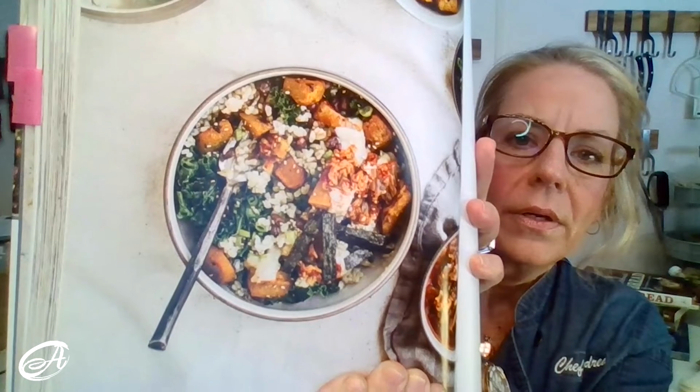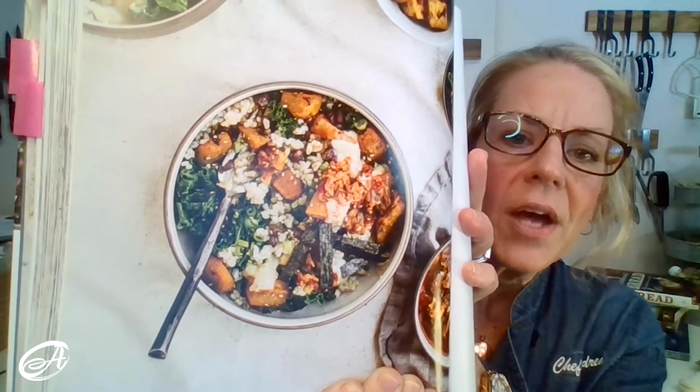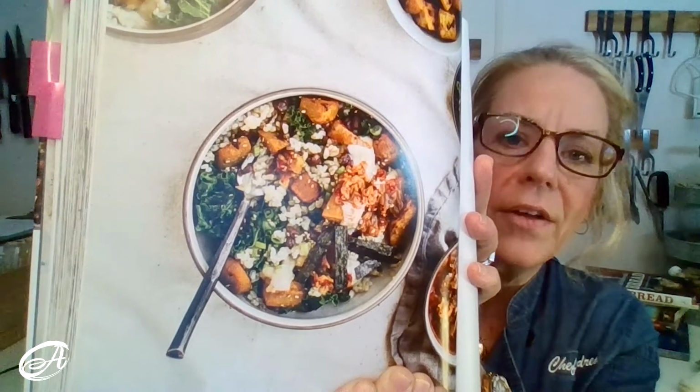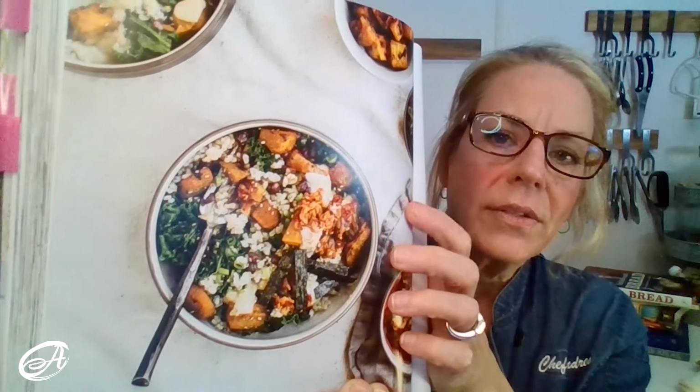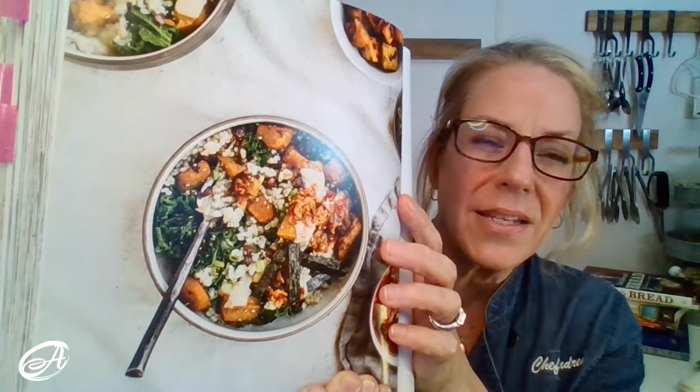And you'll see I took some notes on this page, but here's her beautiful miso glazed tofu bowl. And there is just one ingredient after another in here that is absolutely essential to a healthy body. From seaweed to tofu to dark leafy greens. I mean, power grains, ancient grains, here it is. This is all of it in a nutshell. And then the miso, the fermented soy paste, of course, has its benefits as well. It's like if she just wrote down a bunch of healthy words and then threw them into a bowl.